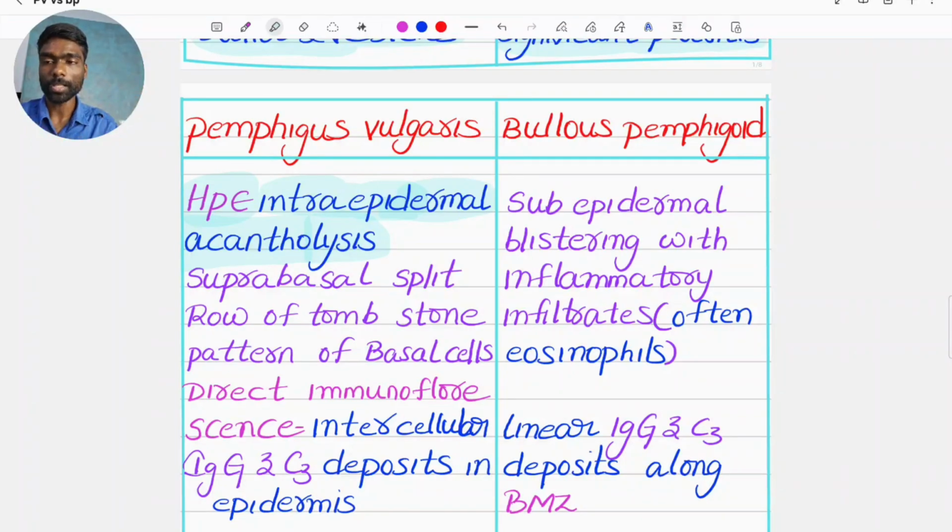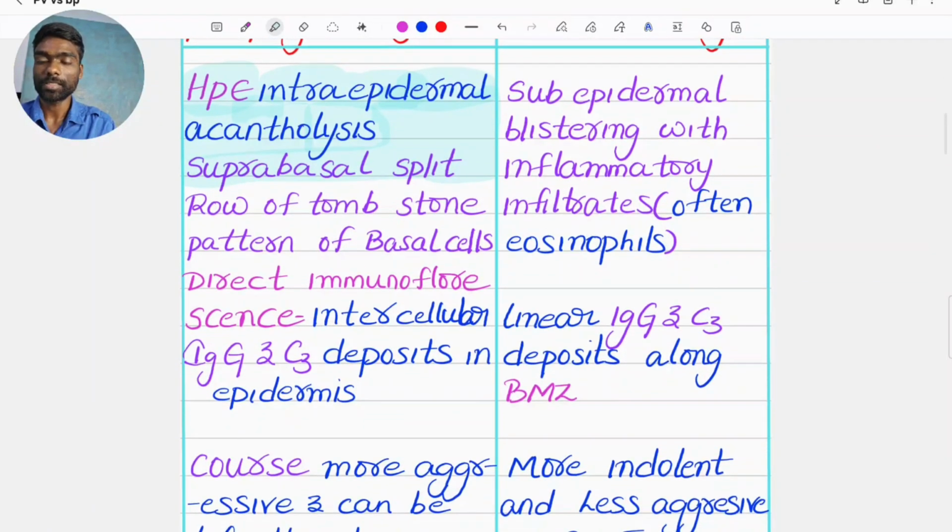Here the entire pathology is below the epidermis. Suprabasal layer. What is the suprabasal layer? Stratum spinosum. The name itself is given because of these desmosomes, spinous connections between two keratinocytes. Stratum basale appears as a row of tombstones. Why? Here also acantholysis occurs, but one keratinocyte is separated from another keratinocyte while basal cells are still connected to the dermoepidermal junction. This connection is intact. So each cell will appear like a tombstone, not becoming round 360 degrees. Below it is connected to the dermoepidermal junction, separated from each other parallelly, but below it is attached.